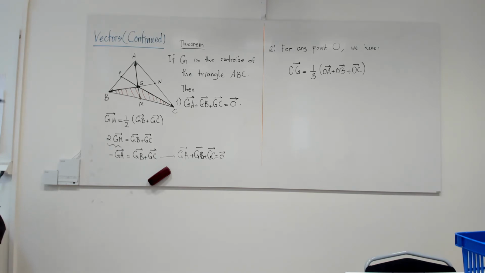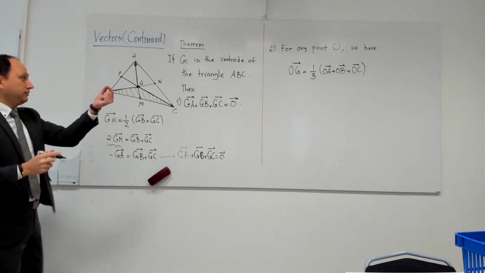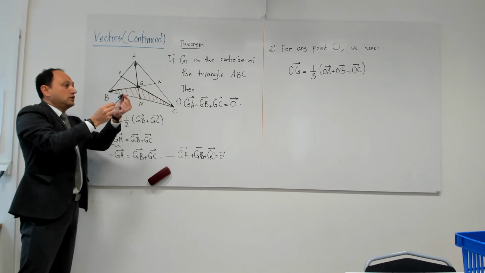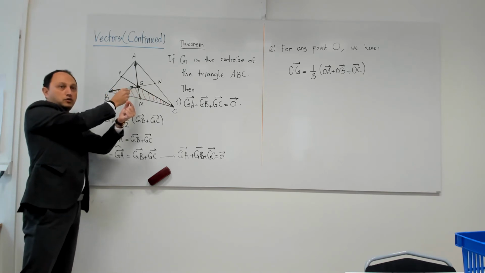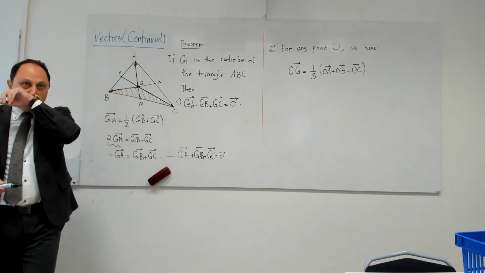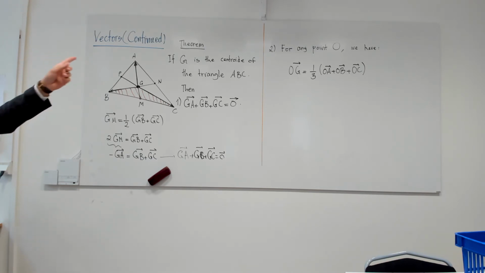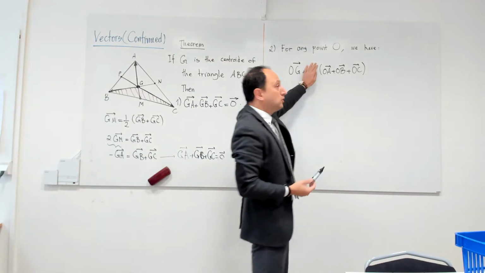Why do you say that the sum of them is equal to OG? No, you mean the vectors are equal? No, because if this is O, and I connect it to that one and to this one, they are not equal. I'm saying that OA plus OB plus OC is equal to OG. No, in this case it is not. It is 3 times larger than OG. It's not equal to OG.